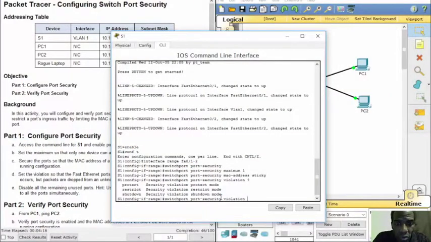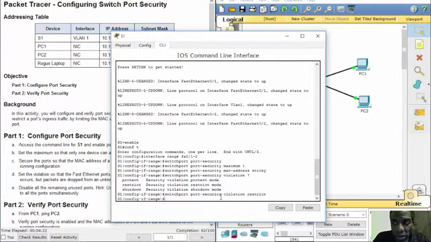But in this case, we want restrict mode, so we'll do that. Press enter.